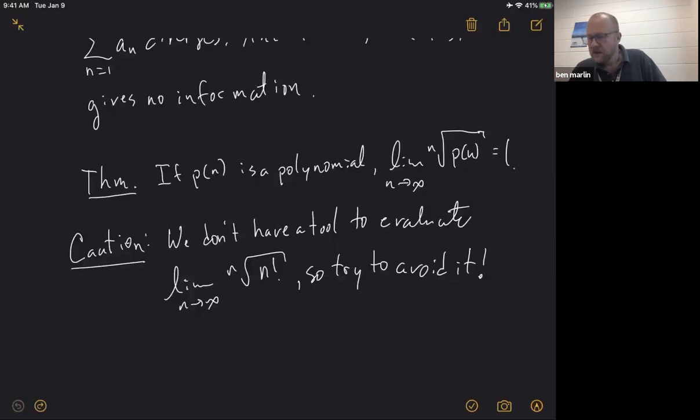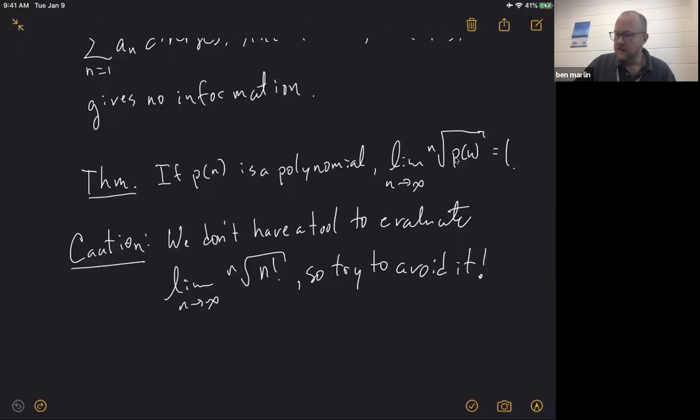And then there's just this note here that the nth root of n factorial, I don't know what it is. I suspect that it goes to infinity, but I don't know. I actually thought, oh, I'll be super smart and I will just write a Python program and see what it gets. But at around n equals 160, it tells me, nope, sorry, can't evaluate that. It's just that n factorial is so stinking large.